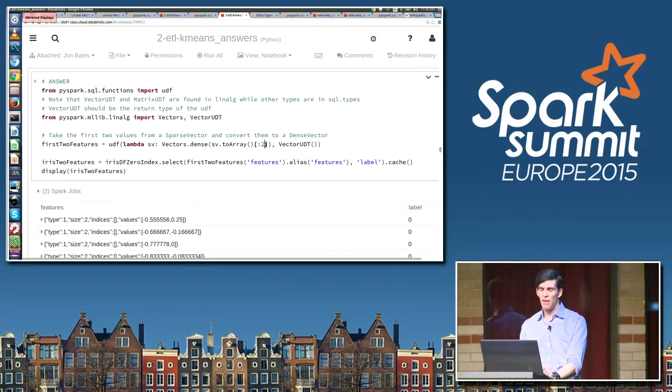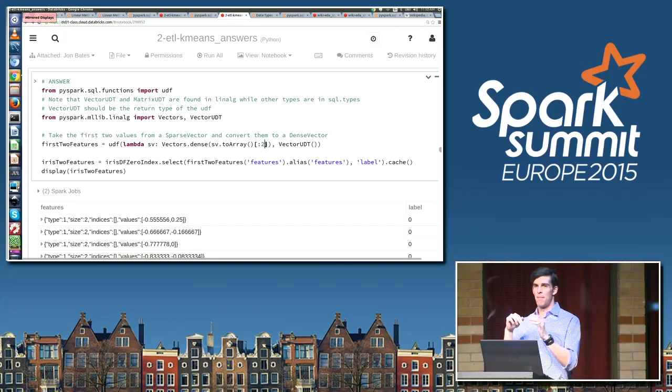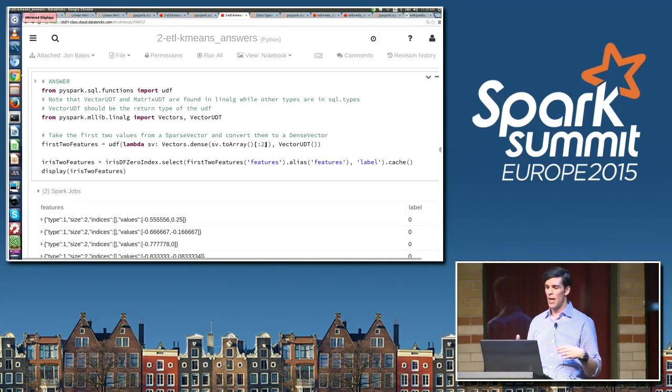Now, this was a really large vector. You probably wouldn't want to do it this way because you have to convert the whole thing to dense. You could instead look at the first two elements and just index 0 and index 1. So you have these two quick lookups, package those into an array, and return that. Since we now have this array from the slice operation, the next thing we do is call Vectors.dense, which generates a dense vector, and we pass in an array as the parameter.